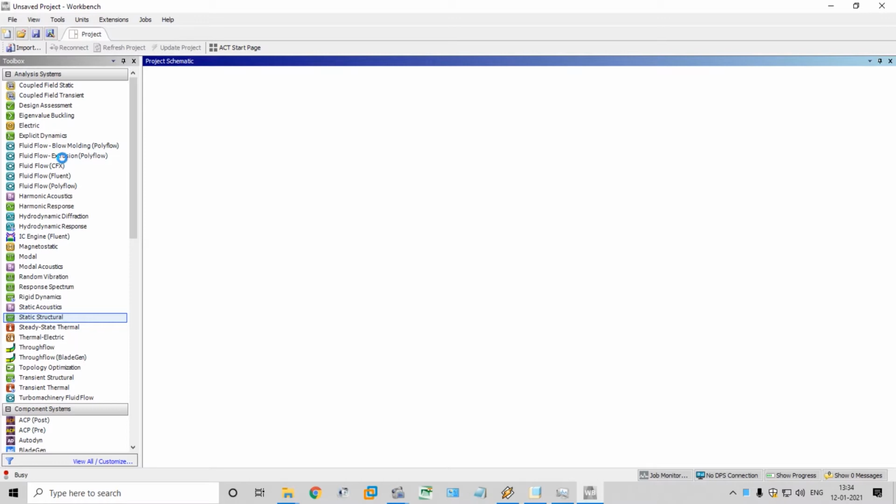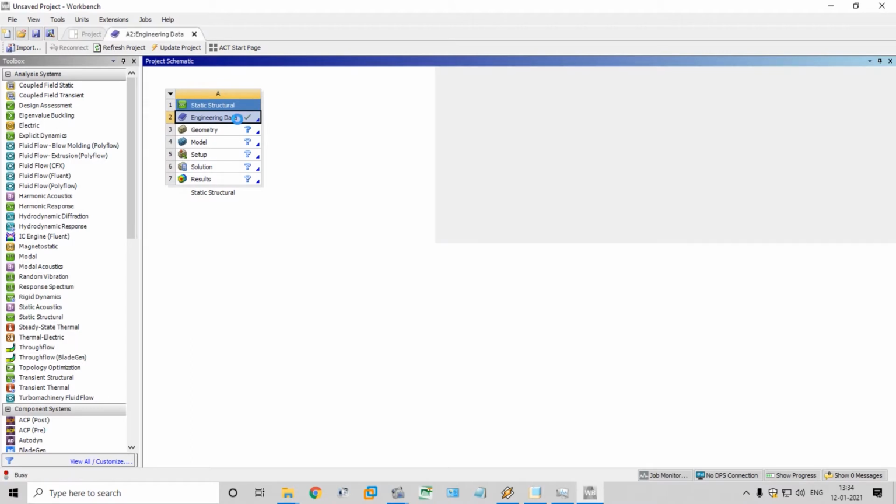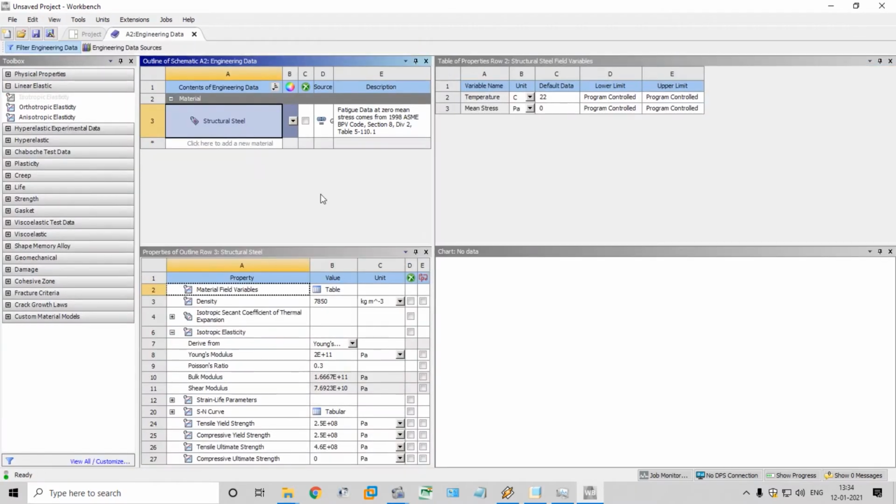Just double click the analysis system, static structural. Now we are firstly going to insert the engineering data, which means different materials have different data, elasticity.